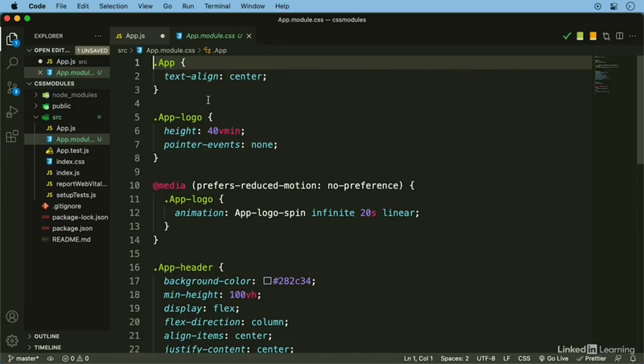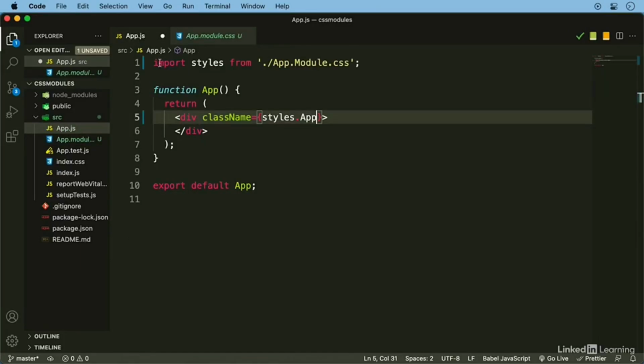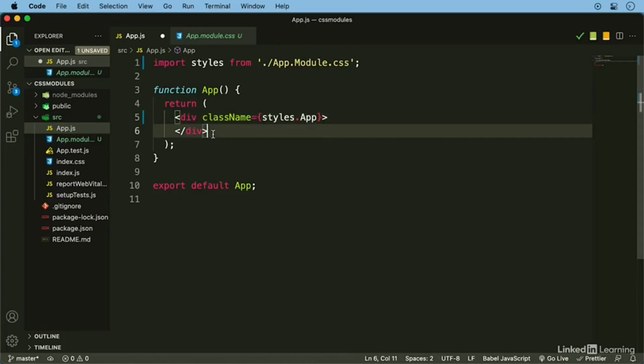So these styles are imported through styles.app. We're going to cover how that works, and why we're doing it this way, in the next video. I just wanted to prep the files properly on this one, and then we'll continue that conversation in the next chapter. So let's save that file, okay?